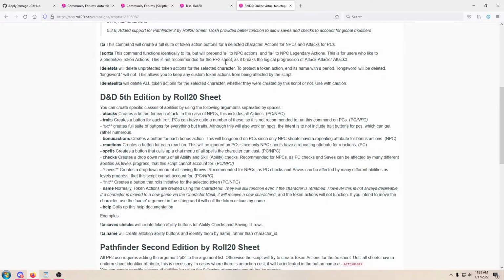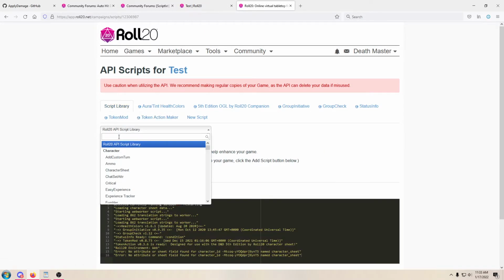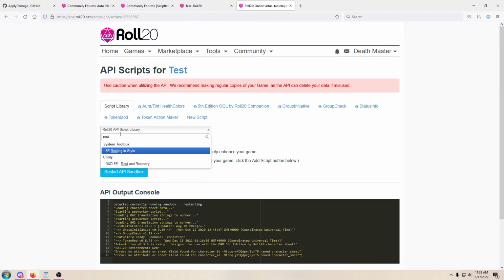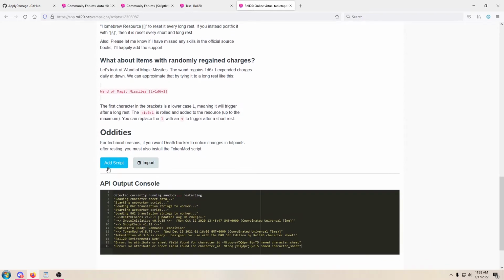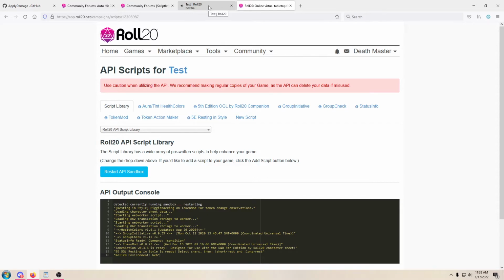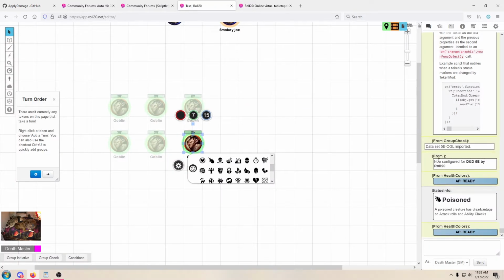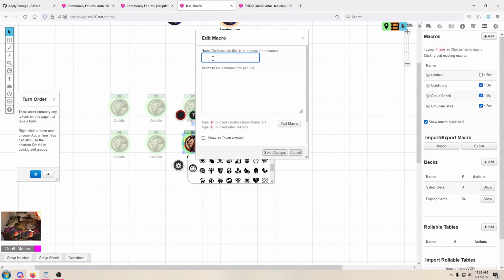The next one I can actually put in here is one of my favorite ones, called Resting in Style. You add the script again, it tells you blah blah blah. I just ignore it because I know that it works. For this one, you're actually going to have to put in two macros. One is for a short rest.